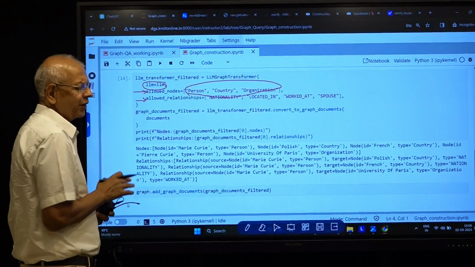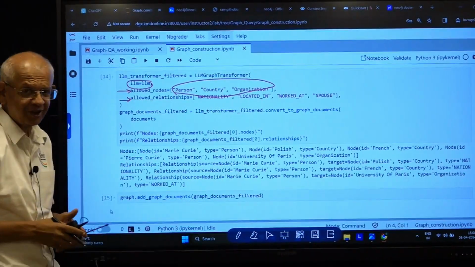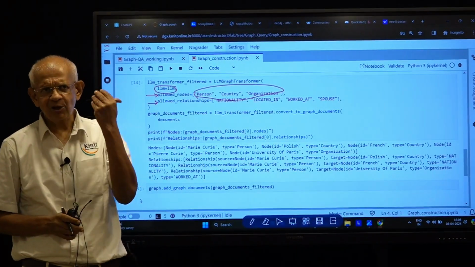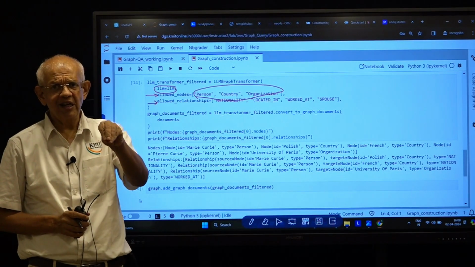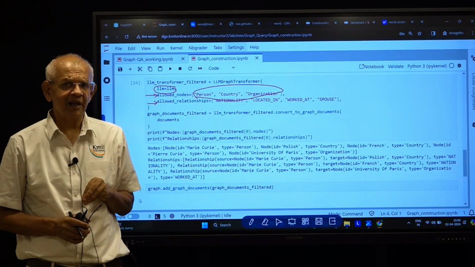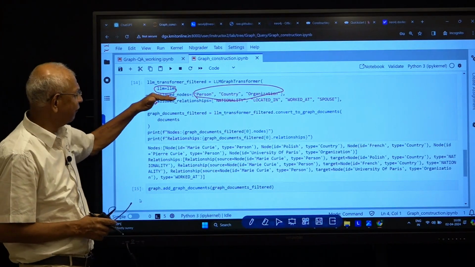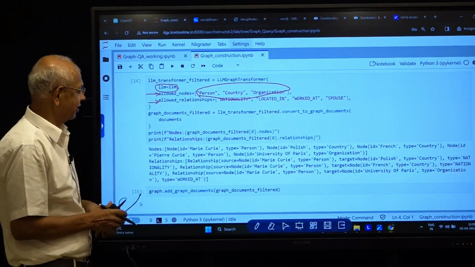Normally what people do is, they would do the earlier thing first, examine the nodes and examine the relationships, then perhaps decide based on the kind of questions they are going to get what kind of nodes I need, what kind of relationships I need, look at all of that, and then set up this filter that allowed nodes are so and so, allowed relationships are so and so.